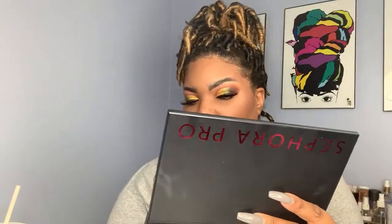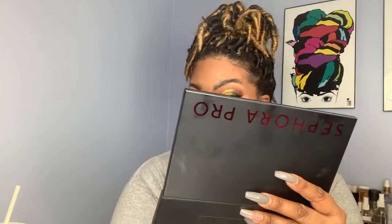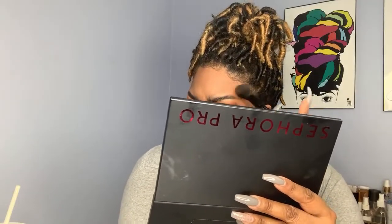Look how pretty that is. That's so gorgeous. I'm happy I bought this one. I have to play around with the medium a little bit more to see how much I like it. But this one, the deep one, is really great. I was gonna get light too, but then I was like, why would you get that? You can't use that. But it looked very cool toned and pretty on the website.